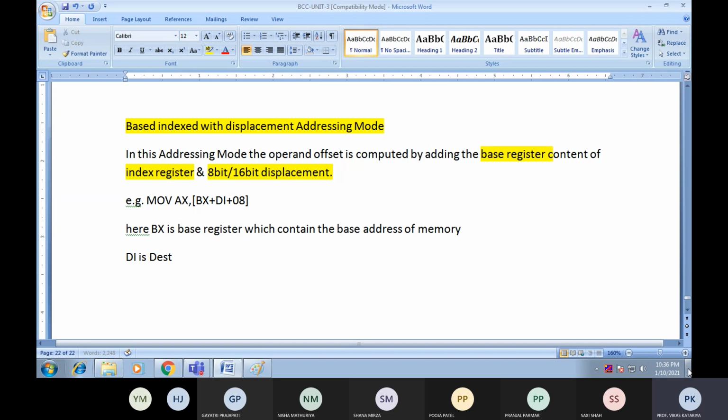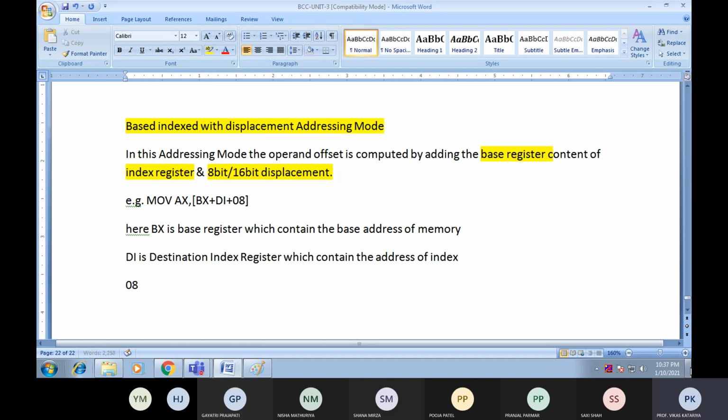DI is the destination index register, which contains the address of the index, or we can say it contains the index of a particular item. It may be an item located in an array itself.